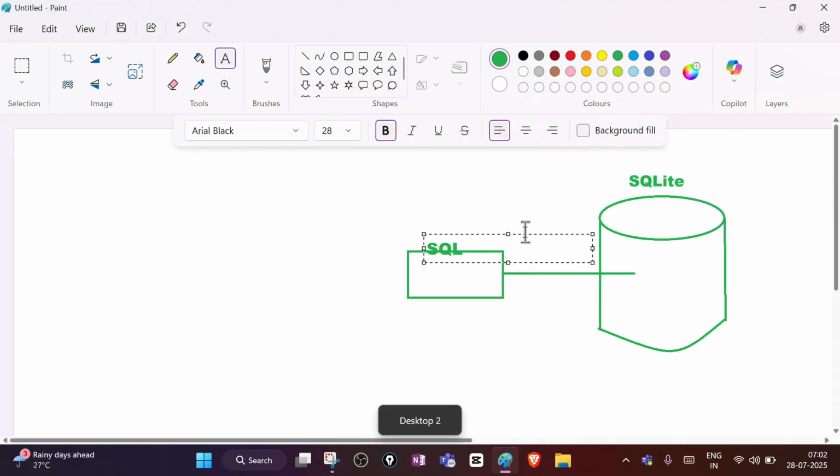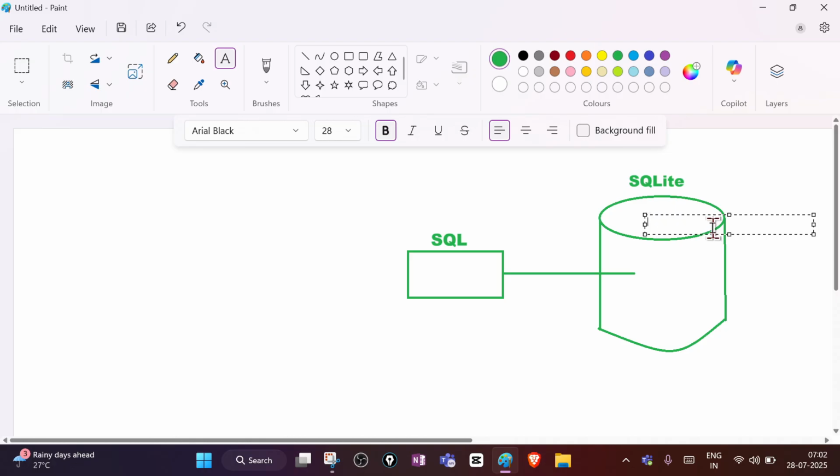All right. So what I was saying, the language which is commonly understood by the database is SQL. Okay, that is nothing but structure query language. So this is nothing but our database. So this is which database? The database which is provided by Django. So Django provides one default database which is SQLite.